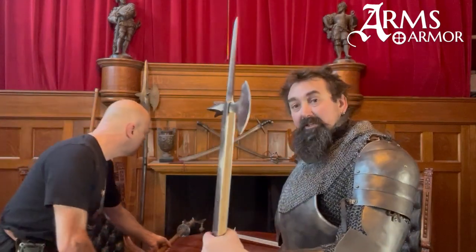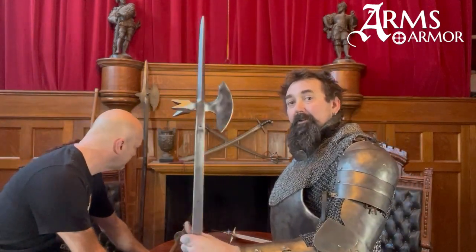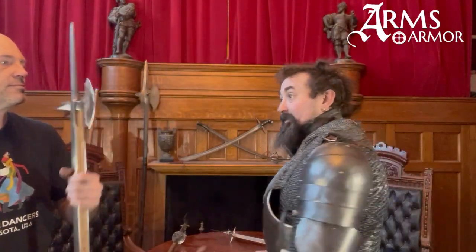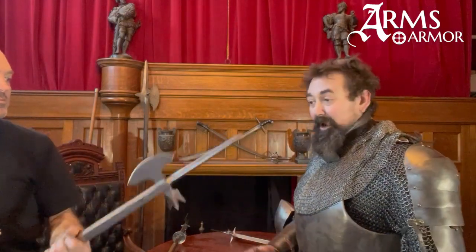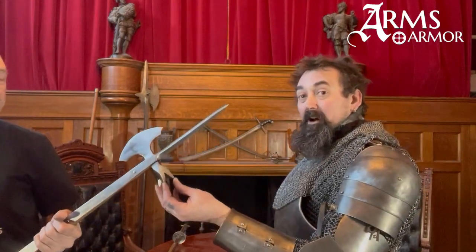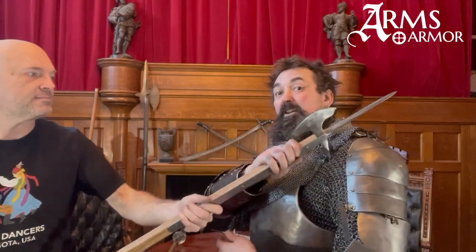This is our Burgundian poleaxe, and this is one that we started offering in hardened 4140 steel. It operates in a similar way, right? It hooks and it pushes. Now the hammer obviously is for hammering people, but these long spikes on the hammer also are made to gain purchase on the armor, right? If this comes down, he hits me, instead of just glancing off, it grips and transfers that force to my body, right? It's a really highly developed technology.